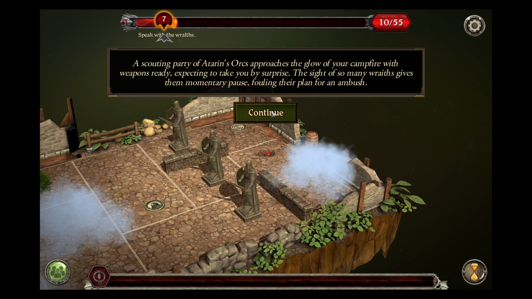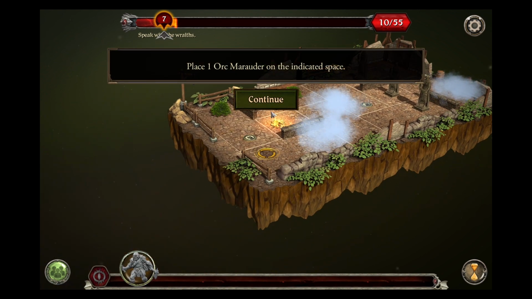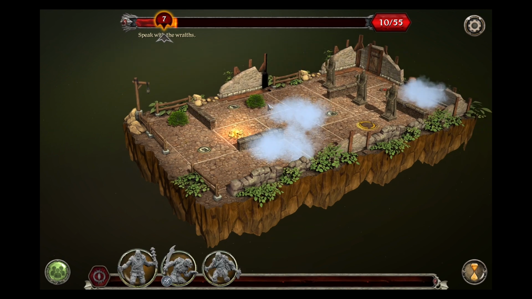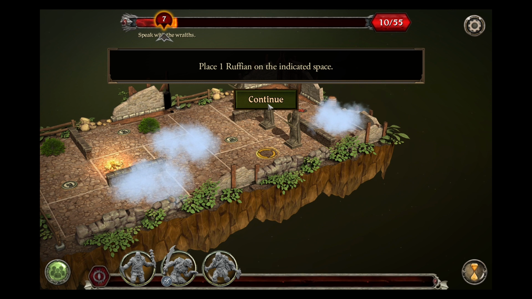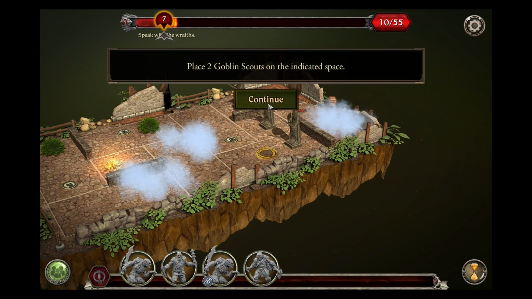Scouting party of Adoran's orcs approaches the glow of your campfire with weapons ready. Expecting to take you by surprise, the sight of so many wraiths gives them momentary pause, fouling their plan for an ambush. Place 1 orc marauder at the indicated space. Place a goblin scout in the indicated space. Place a ruffian. And 2 more goblin scouts.